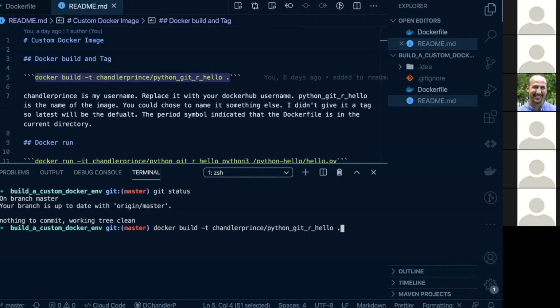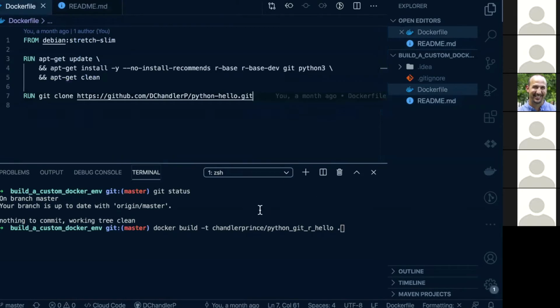All right, so in order to build this Docker file, we have the docker build command, and I've done docker build with a -t, which means I'm tagging it at the same time. When you tag an image, you need to use your username. In this case, I'm Chandler Prince, that's my username. You would have your own username that you create when you sign up for Docker Hub. Then you have a /, and after this / you have to name your image.